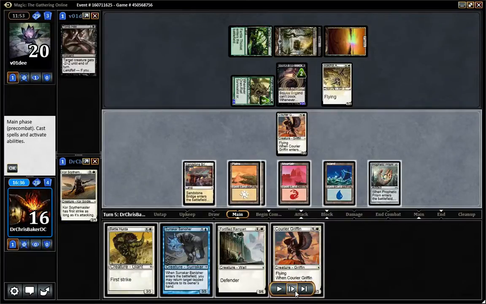So now, pause here for a second, see what play you would make. Okay, you can unpause, and I'll go through the lines. Courier Griffin is just not the right play because it's mana inefficient. Next turn, if I hit a land, I can play Courier Griffin plus Fortified Rampart, so I want to do that. So I'm going to be playing Battle Herda or Serac Banisher.